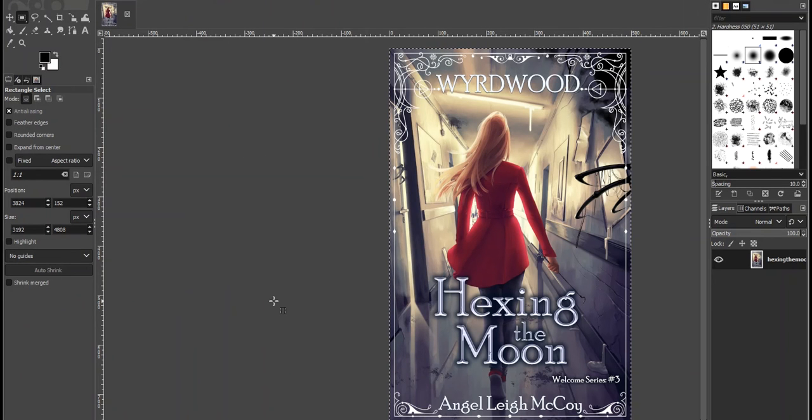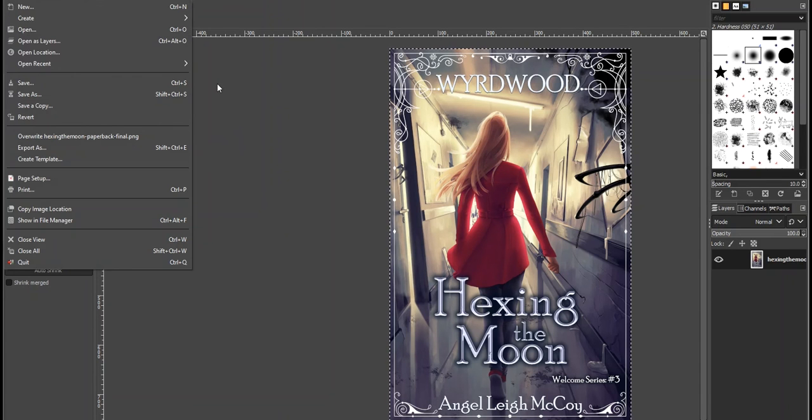Okay, now to save this file, you can save it as a GIMP file, or you can save it as a PNG or JPEG. My guess is, unless you've done a whole lot of editing work on it, you're just going to want to go straight to PNG or JPEG. If, however, you think you may come back in later to re-edit it, then you want to save it as a GIMP file.